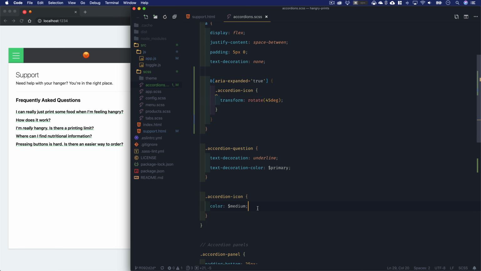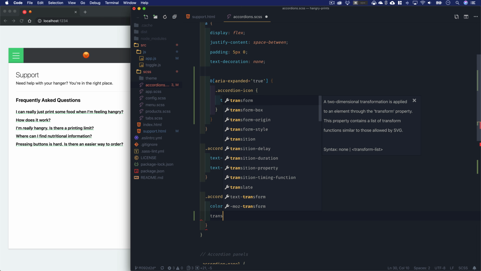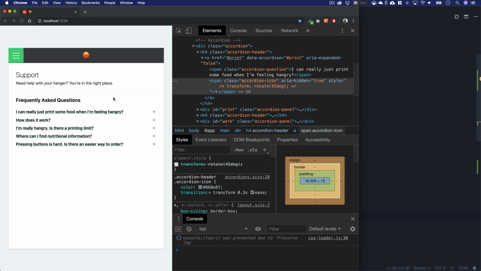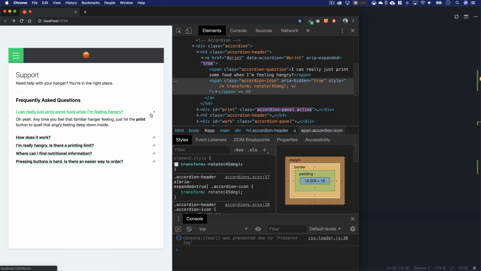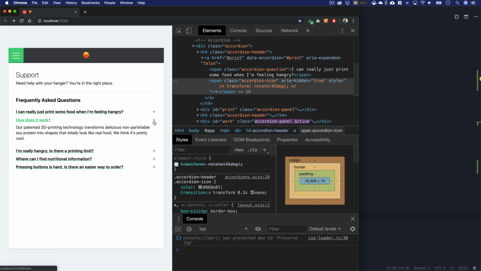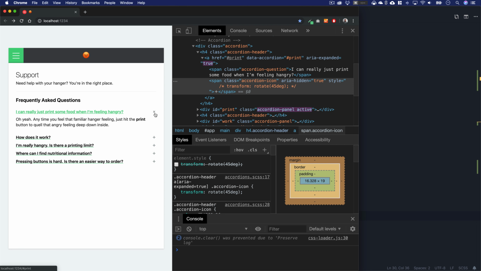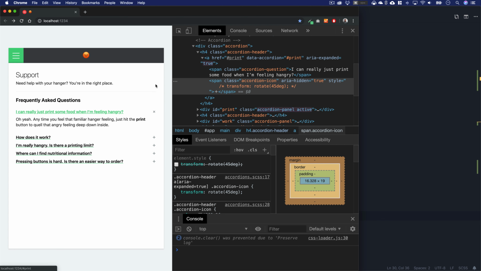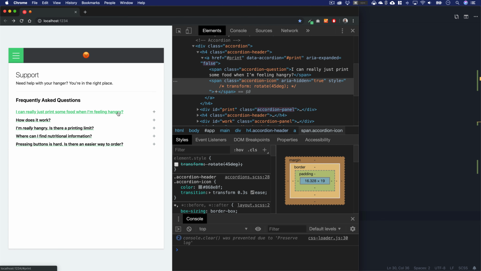So that means that down here in our accordion icon, we're going to set transition transform 0.3 seconds ease, something like that. So you see that adds a bit of an animation to our X there, which makes it feel a little more smooth. I think that gives it a nice feel to it, and that is working great. So that's an easy addition. Turn your pluses into X's. That's a great thing to add to a toggle, especially to an accordion. In my opinion, I think it's cool.